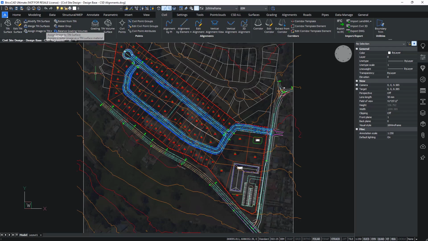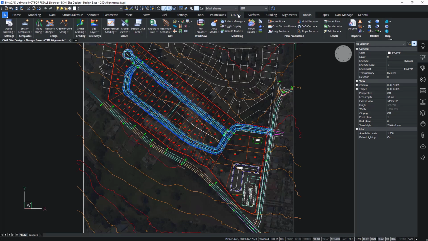So in the drawing, we already have a BricsCAD TIN surface created, and to enable us to start modeling on top of that surface, we need to pass it over to Civil Site Design. Now, when you install Civil Site Design, it comes with a range of new ribbon tabs that you can see are applied in the top right-hand corner over here. Today I'm going to be working on just the Roads tab, and the reason why is because many of the tools that we operate with can actually be found in this single ribbon, meaning it's much easier to learn and understand the software and get started.